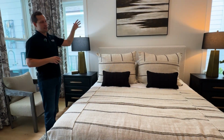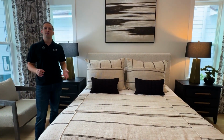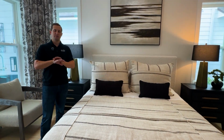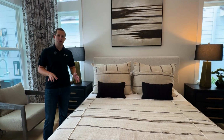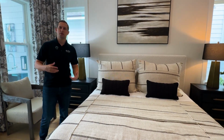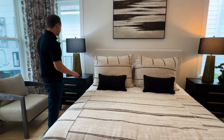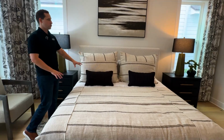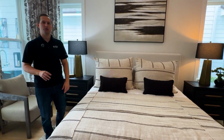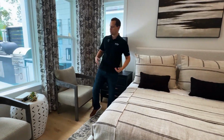And the thing with that tray ceiling is you have the tray, you have the wood inlay with the tray, and you even have the wood beams with the tray, as well as plenty of light with all the recessed lighting they have up there. Now, one thing builders like to do is always do the light fixtures up top, but you could obviously always do a ceiling fan as well. But with this space, as you can probably tell in the video, this is a king size bed with an end table on both sides, and you can't see it in the video right this second, but it also has a dresser as well, and 2 seats over here for a little book nook.